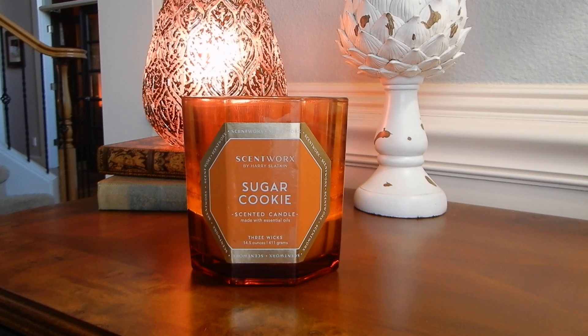I've always thought that the most ideal price point for the Scentworks candles was around $15 a piece. So that 2 for $30 is kind of in line with what I think is appropriate pricing for these — not that we're talking about pricing, that is none of my business. I don't own this brand, so I don't get to decide that. These are 14.5 ounces.